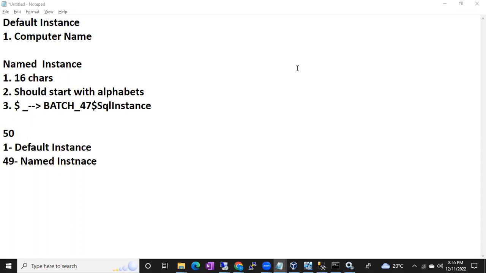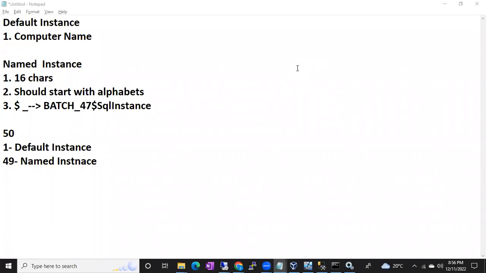Any answer, guys? Any guess? Why only one default instance? Just try it, guess it. Maybe it would be a master instance for all the named instances.